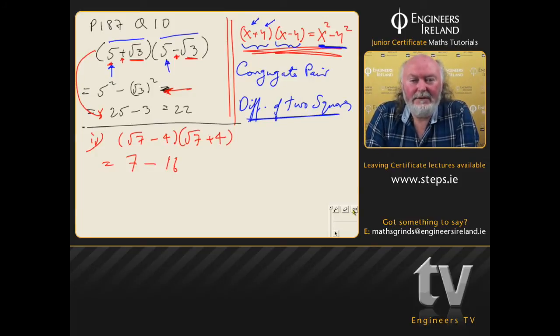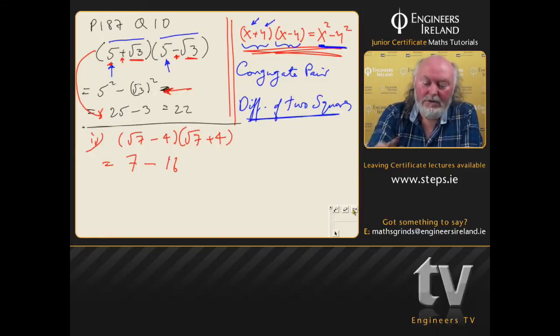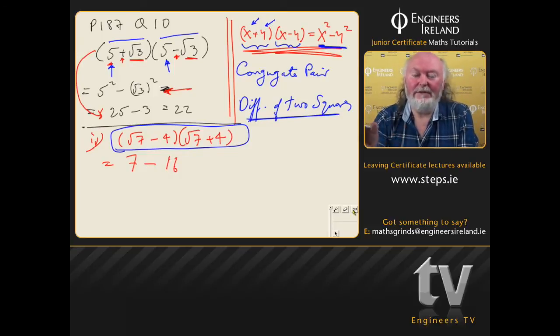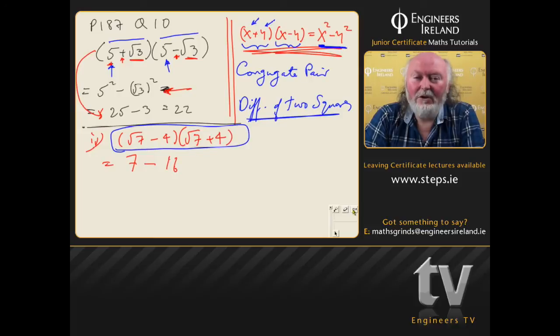When you open your eyes, look at the thing and ask yourself, does this remind me of something? What you're looking for is something that is similar to one of the things I've done before that I'm very familiar with. And the department are extremely good at placing a lot of these things into the exam. And when you see them, you don't need all the time that the exam gives you. You'll be finished long before the exam's finished. You can get every question in the paper finished inside the exam time if you see what they've given to you, all the cute little ways of simplifying.